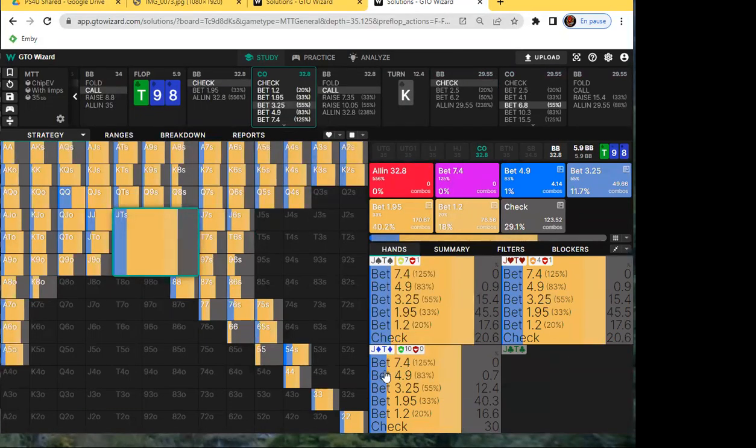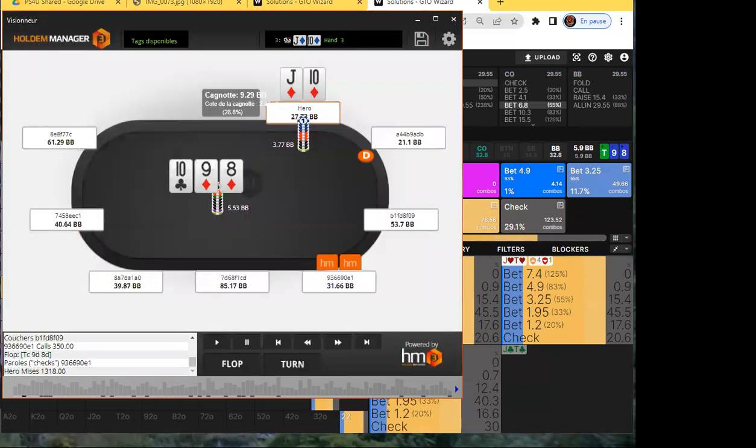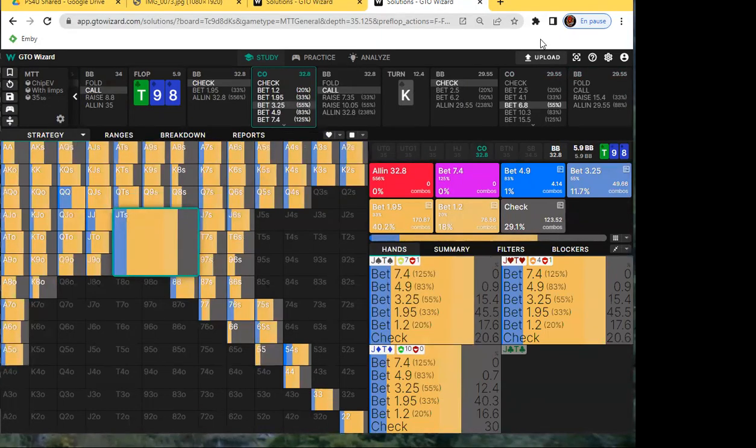Well, it's also a function of locked up equity, I think. If you replace that eight with, let's say, a five or a six, where there's not as many made hands available, you'll see some more polarized betting here. You'll see larger betting. Six is still pretty dynamic. So you probably can size up, or a five, you might still bet small. I think a five would bet larger because there's no made straights.